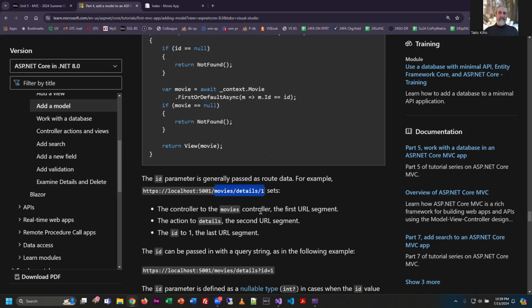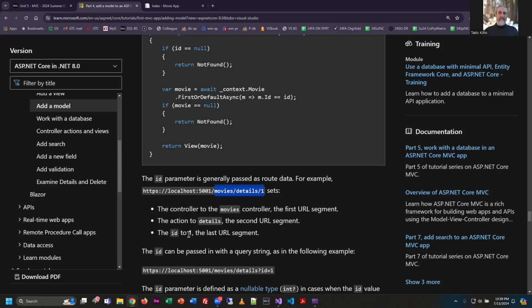So the Movies controller, Details is which method or function we're using inside that controller, and then which data object it refers to. So if we are looking for the details for that object, it's like, well, which controller do you need to go to? You go to the Movies controller. Okay, what are you trying to do? I'm looking at the details of the movie, and which movie? Oh, the one with the ID number one.